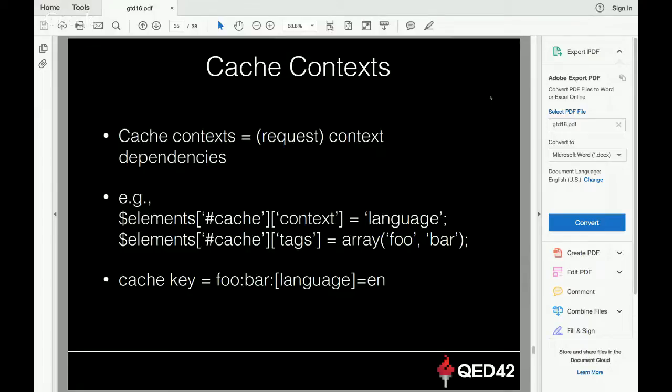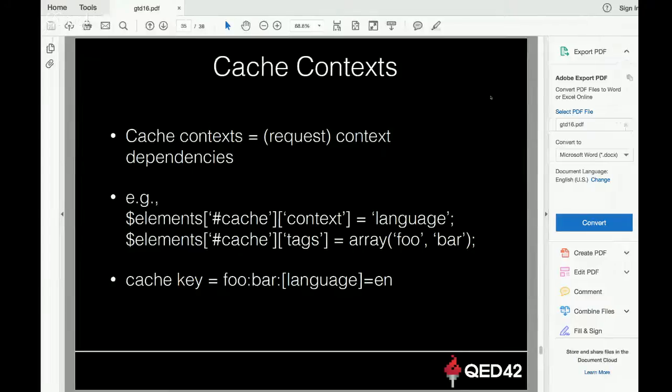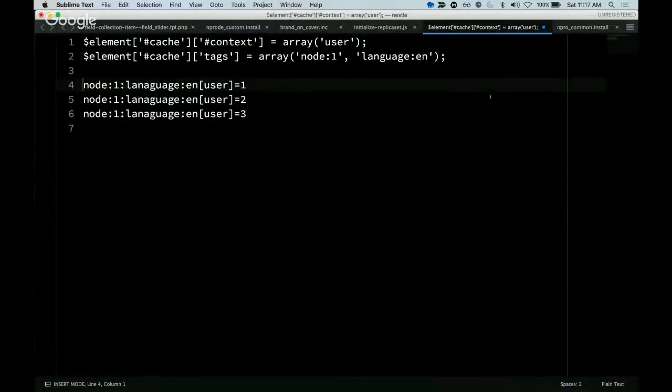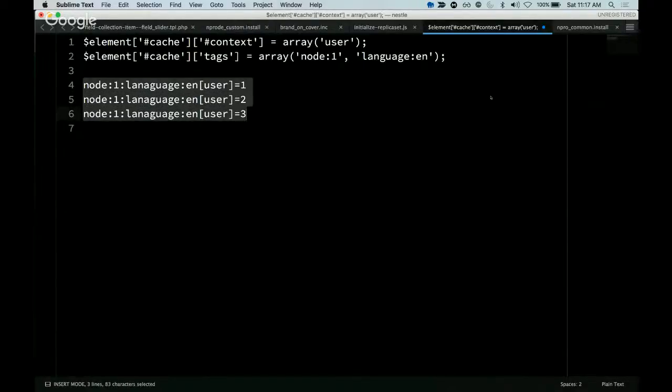Okay. Are you talking about if we don't want cache for a particular content? Someone else had a question: let's say I have a block which needs to vary based on each user. Yes. In that case, you would go ahead and set a cache context to user. And in that case, your cache generation would automatically be taken care of.